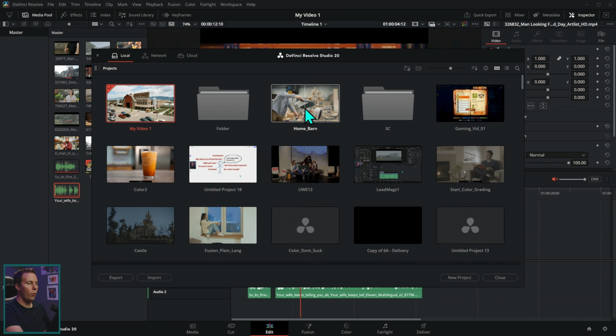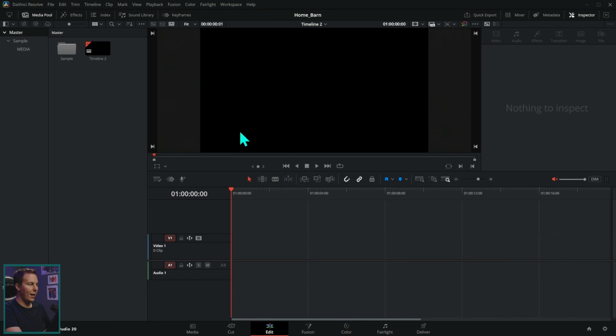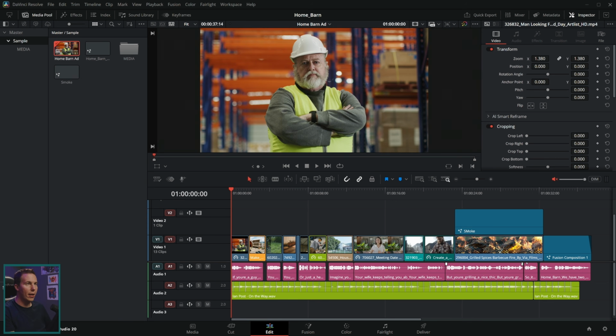I'm going to go ahead and open up a project that I already have made here. And here I have my clips laid out in my timeline, my video clips here. I have another layer over this clip. I have my voiceover and my music. All of that happens in the edit page. And here's what's really cool about Resolve. Not only is it an editor, but you can do all kinds of fancy detailed things to your edits as well.